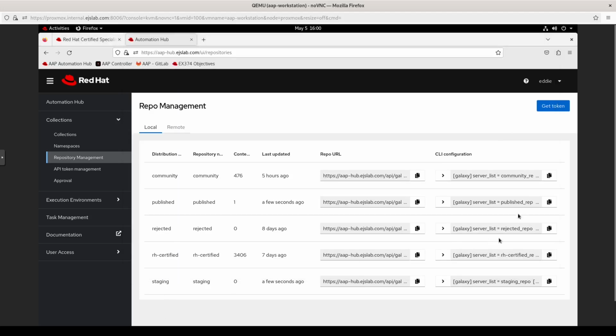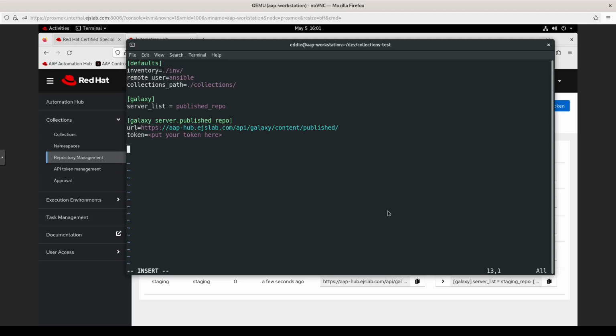So I'm going to rinse and repeat for community, because I know I sync the Community General stuff to my Private Automation Hub. I don't have AAP in production at work, but I would imagine if you're going to use Ansible Automation Platform, you might want to use Private Automation Hub, and even for external stuff like Community, you would sync that to your Private Automation Hub, so that way everything in your network is going out to here versus always out to the internet. So we'll paste this in here.